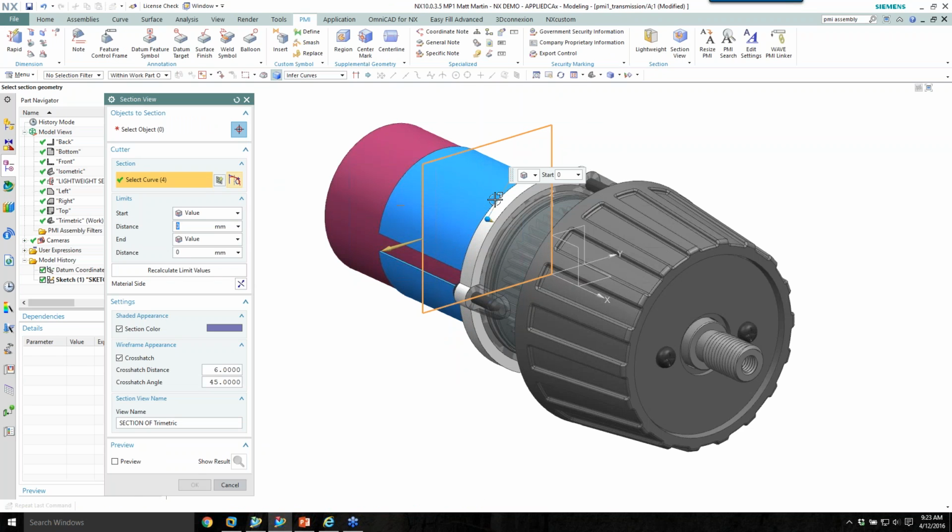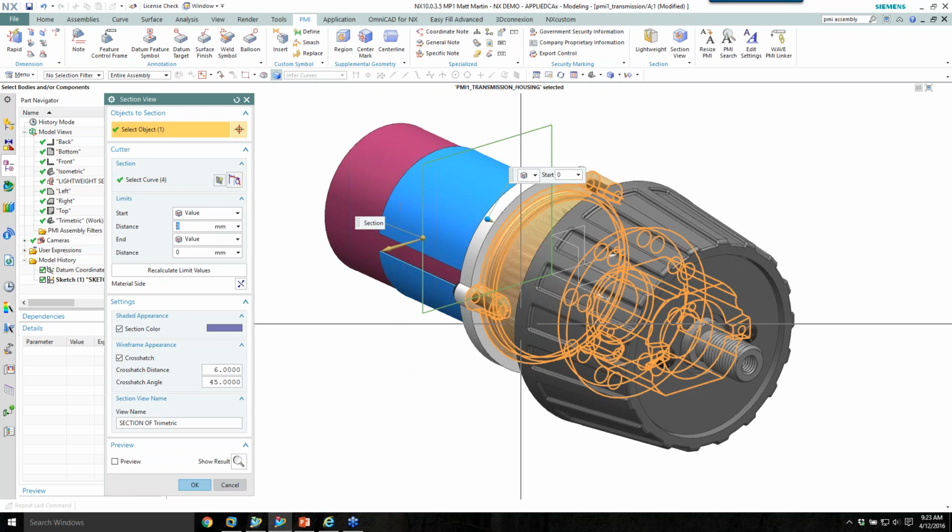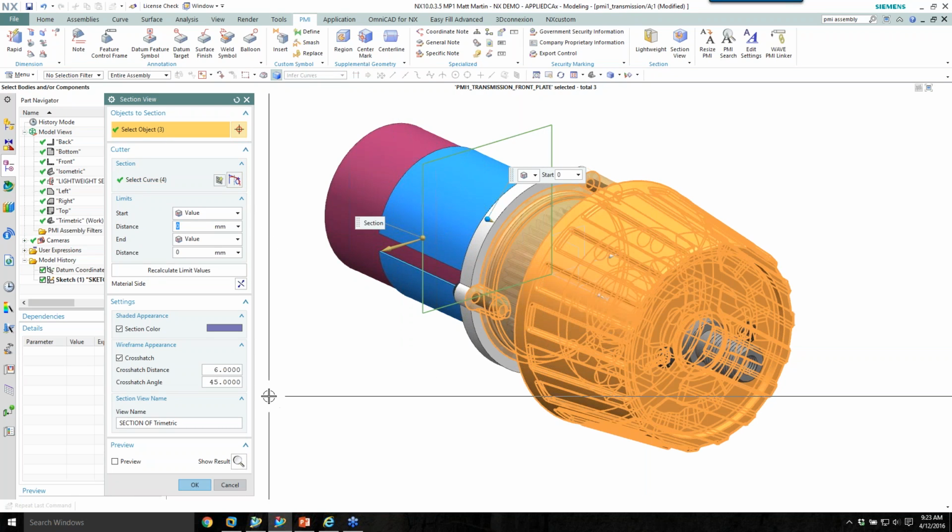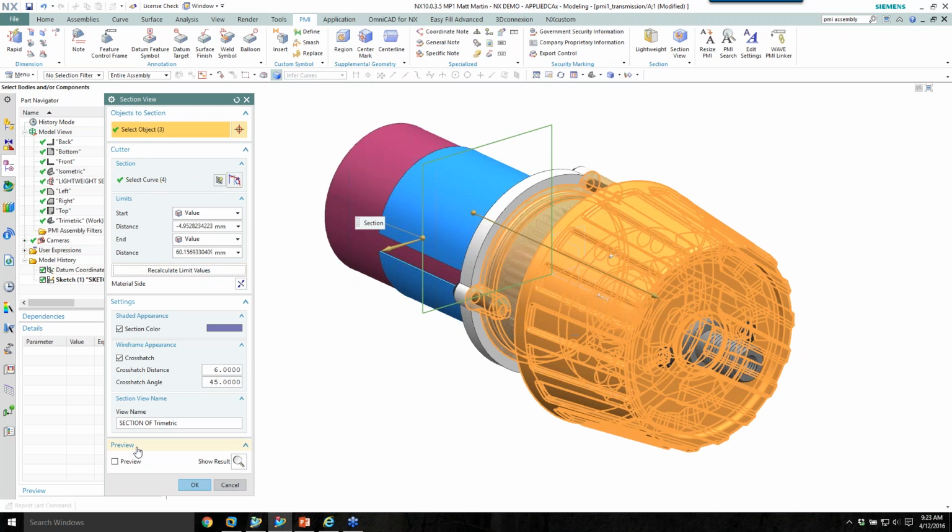Right now it doesn't know what to section through because I haven't selected any bodies. So I can start selecting a few bodies here and then tell it to recalculate limits.